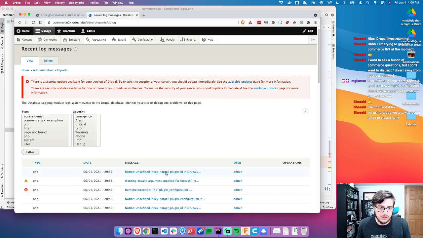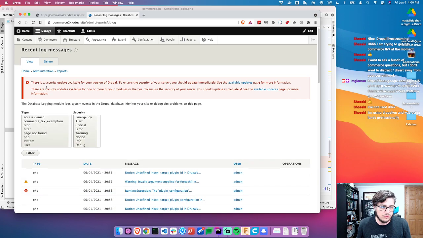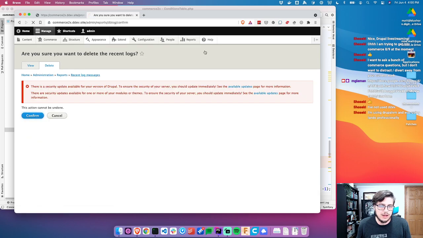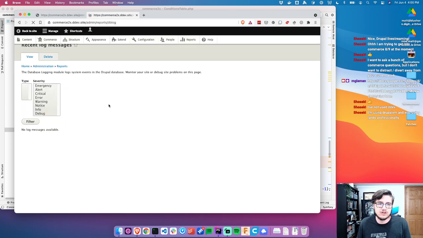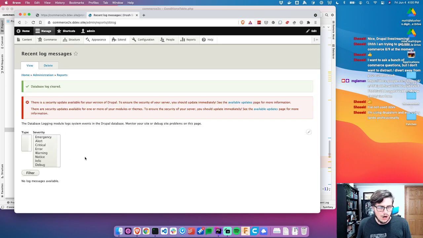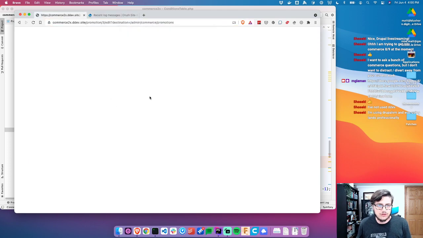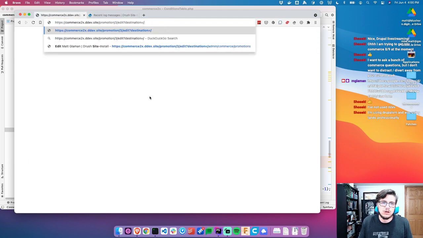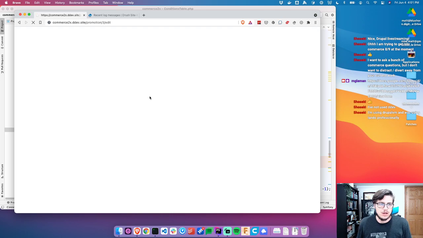This might be old, so let's go ahead and delete all. I really missed one thing from Drupal 7. It had the delete button on this main page, so you didn't have to go to a separate page then bounce back. It was a little bit faster. All right, so we've got that. Let's refresh this form and see if we can get this to work.